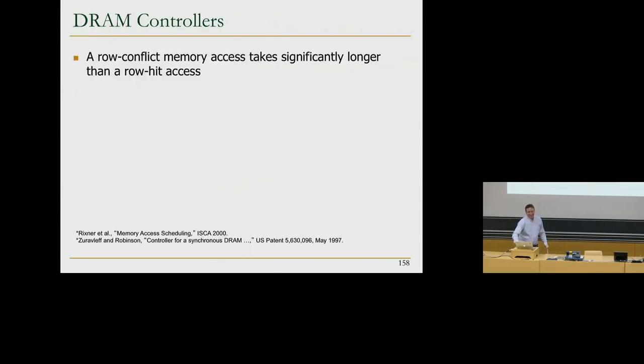Okay. So, key idea here is if the data that you're looking for in this RAM organization, simplified RAM organization, is in the same row as the one you accessed before, you can read it much faster. It's much more efficient to complete the accesses to the same row first. And current memory controllers try to take advantage of that. Why? Because they want to look good.